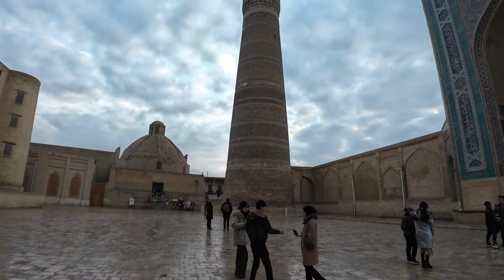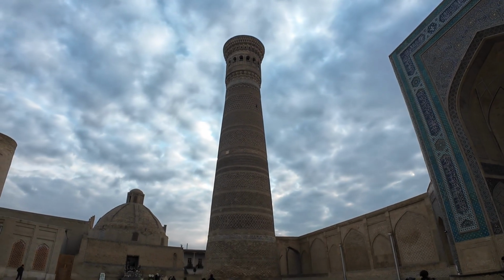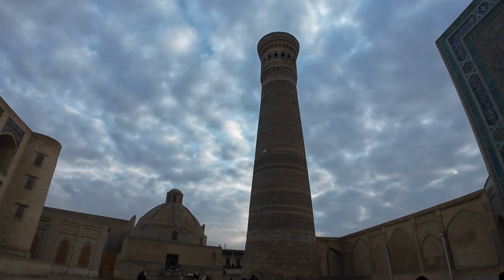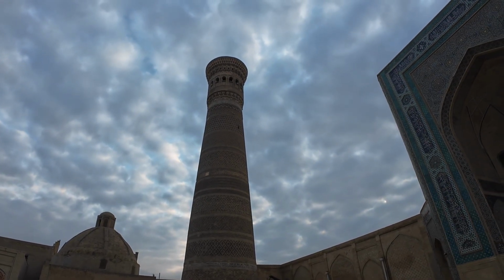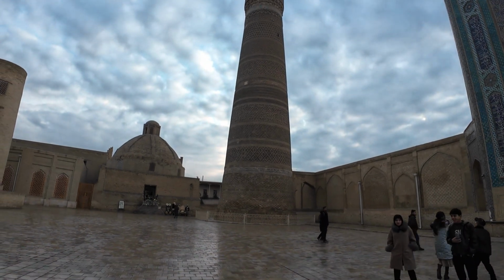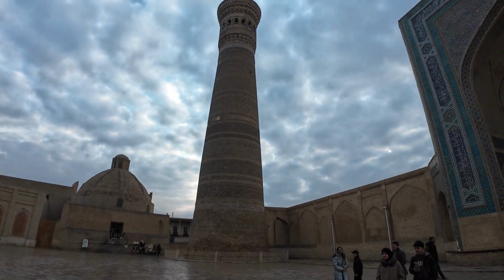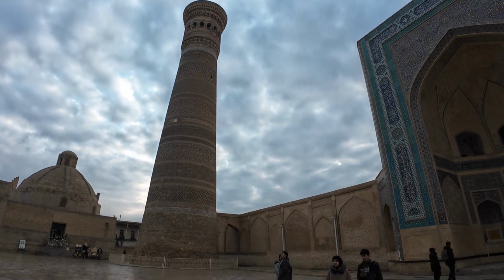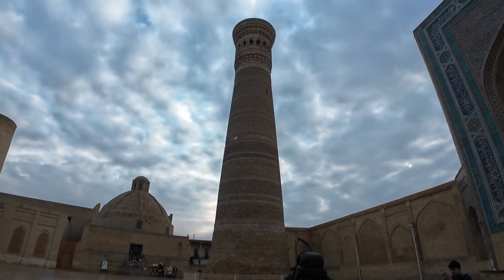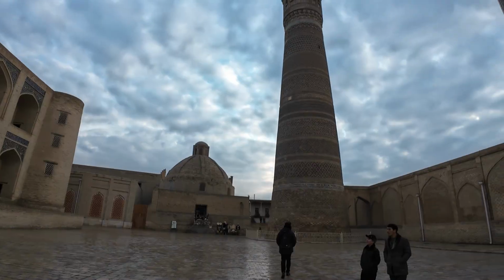I heard that this used to be a tower they executed criminals or women from. What? They have thrown people off the tower, including women who committed adultery, apparently, down here, and I think you may die most of the time. That's one of the purposes. I was thinking maybe it was like a watchtower where you can defend this area, but it might have been used for that as well.